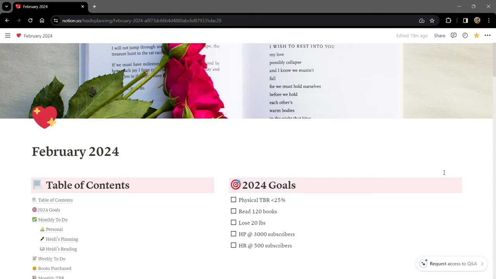Let's jump back and finish out the video. So that is my Notion. Like I said, I have the app, and I will say I go to this app so many times during the month just so that way I can make sure I'm keeping up to date on everything I need to do. I am one of those people that I like to be able to check things off. I will make a list specifically so I can check it off. That is me. So that is my Notion.